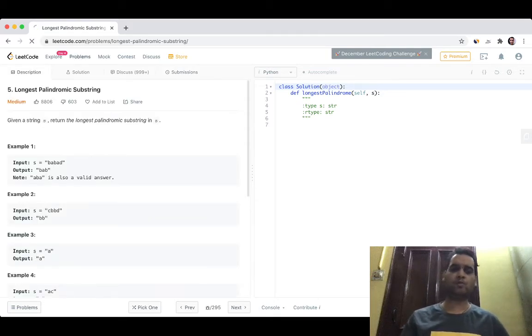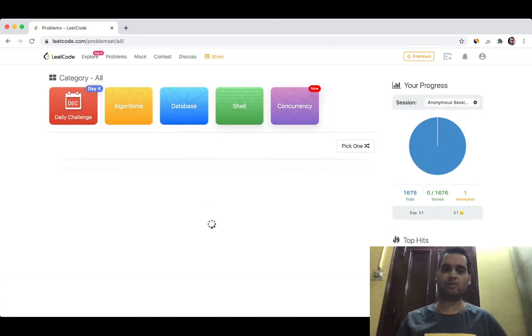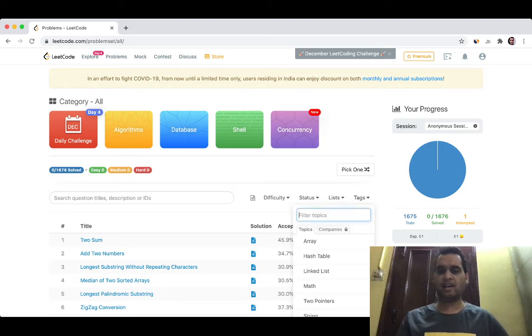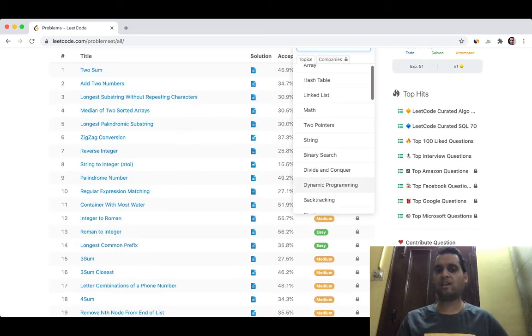Now, how much questions you must do. You must do at least 25 to 30 questions on every topic if you are a beginner and learning DSA. Arrays, strings, linked list, stack, queue, tree. You should do more questions, around 50 or 60 questions. There are a lot of questions in this category: binary tree and binary search tree. Then you can do a lot of questions on graphs as well.